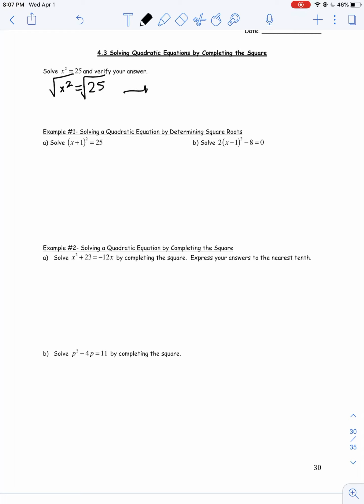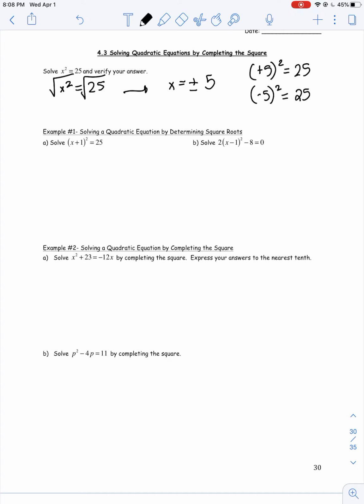Now, something that's really important to remember is that whenever you square root a value, you're going to have to include the positive or negative version of the answer. The reason being is positive 5, if you square that, will give you 25. And also, if you take the negative 5 and square it, you also get positive 25. So you need to account for both situations, or any situation that gives us 25, and that would be when 5 is positive and negative.